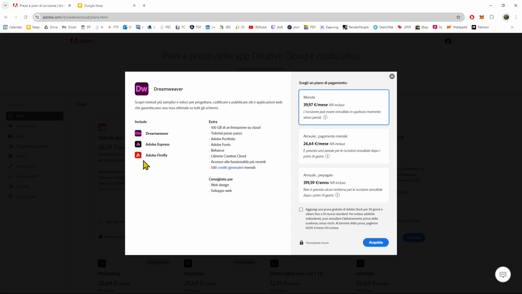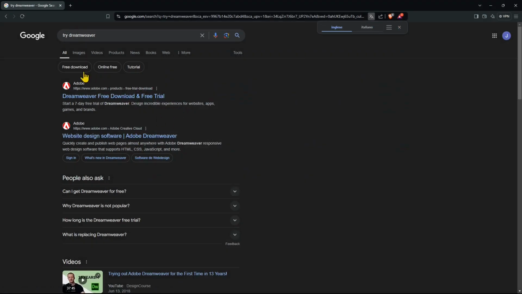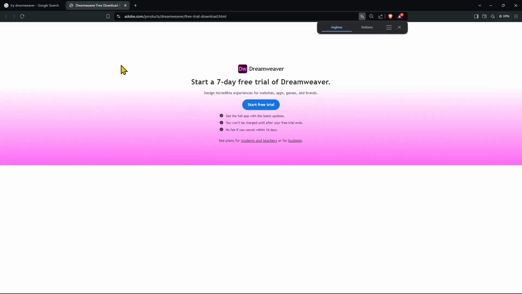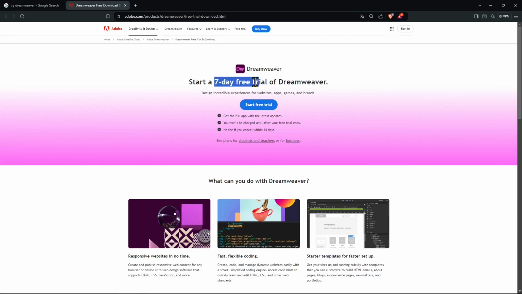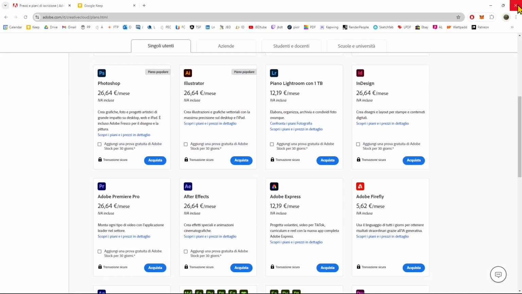Alternatively, you can try the trial. It's going to be a free trial for 7 days. You can also buy, and if you're not happy, you have a limited amount of days to cancel and delete your purchase.